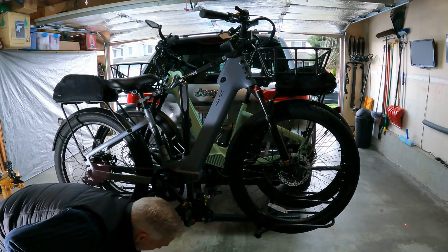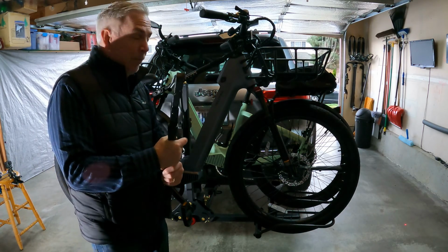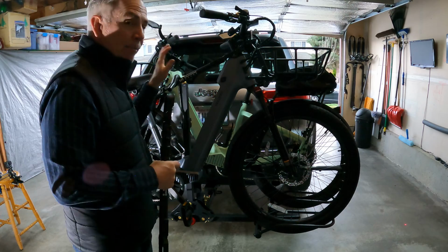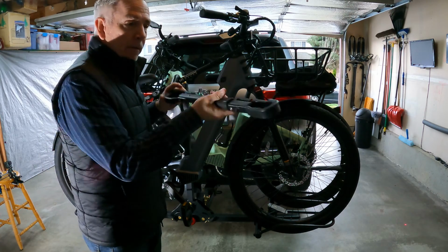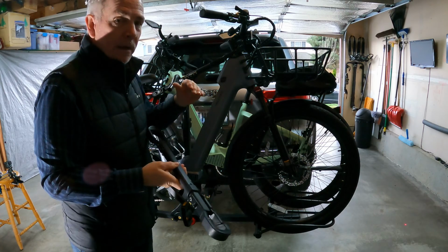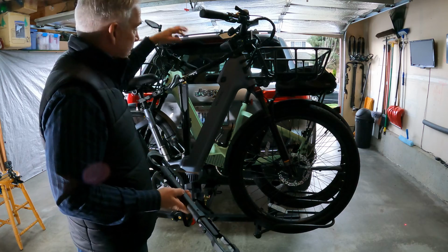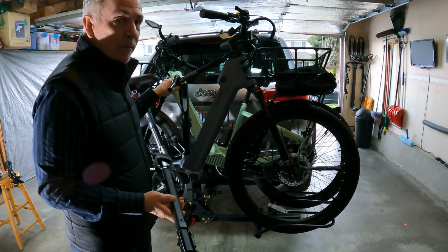All right, let's get this other one on. In the future, I think the better way to set this up would be to fully get that bike on there with the stem bar across there and set up, and then put this bike, lift this up, put the bracket on, and then put this bike on there. I think that would be a better way to go.